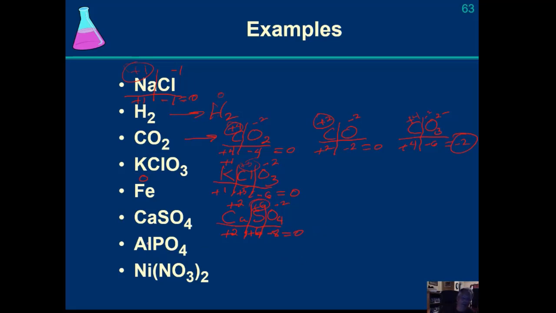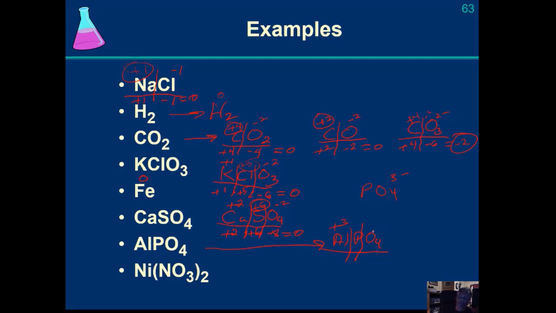Let's do, I'm going to move it way over here because I'm kind of running out of room. This is aluminum phosphate. Okay, split the elements up. Aluminum, we are lucky. We know that it's a +3. If this were iron instead of aluminum, we would still know it's a +3 because phosphate is a -3 polyatomic anion. So we would know that the metal was +3. But here we go.